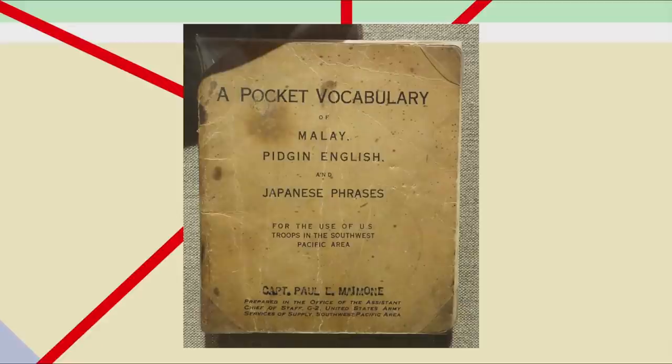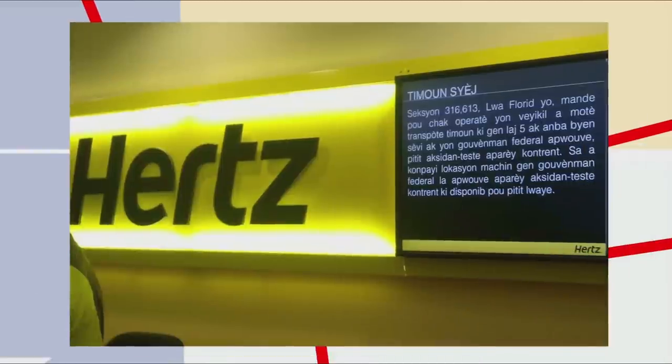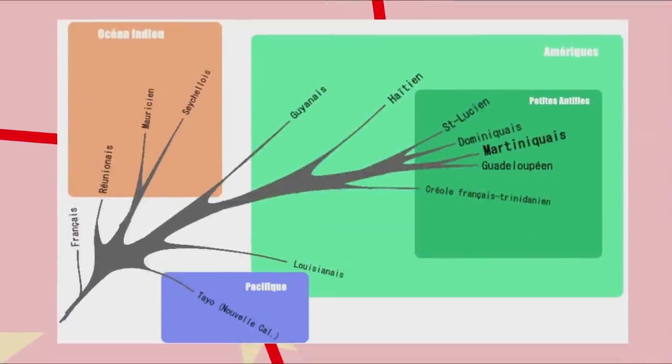A pidgin is thus not the native language of any speech community, and is learned as a second language by all users. The word pidgin originally referred to Chinese pidgin English, a pidgin used by Chinese speakers to communicate with English speakers that developed between the 17th and 19th centuries, and came from the pidgin pronunciation of the English word business. By contrast, a Creole is a fully formed, complex, and consistent language that possesses all the features of any other language, and is learned as a first language of a speech community. Broadly speaking, a Creole language is a pidgin that has acquired native speakers, though again, the exact process of the formation of a Creole is a hotly debated topic among linguists.